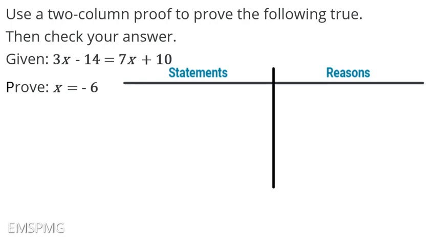What we're going to start off with is, we notice we're given this equation. We need to solve this equation just like normal. Everything about this is normal. We're going to solve this equation, and look, they even gave us the answer this time. This part is what's being introduced here. This is called a two-column proof. I've got statements on the left, reasons on the right.